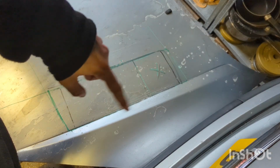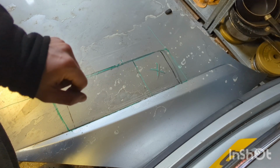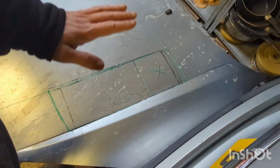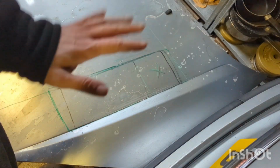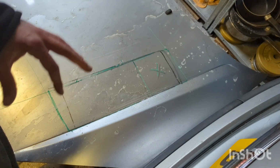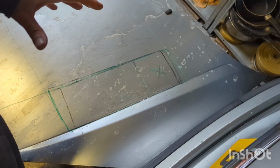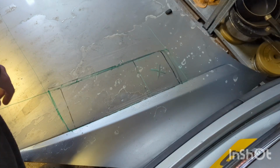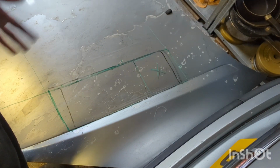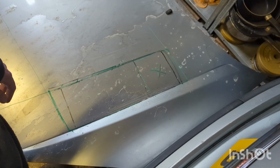And then this bit here is going to be cut down these edges with the idea of it kind of folding in. And then once I've got a gist of where everything's going to go, I think the intention will be using body filler and stuff to shape it into being a piece of one shape, as opposed to it just looking like a bolted on scoop. But obviously it's all going to disappear in essence when eventually we wrap this thing. So let's see what happens.